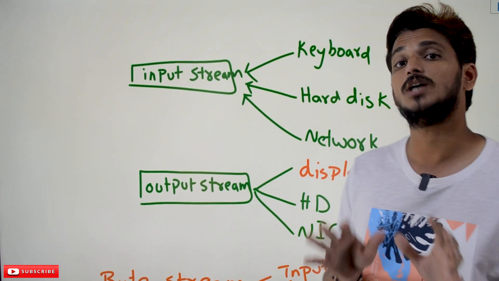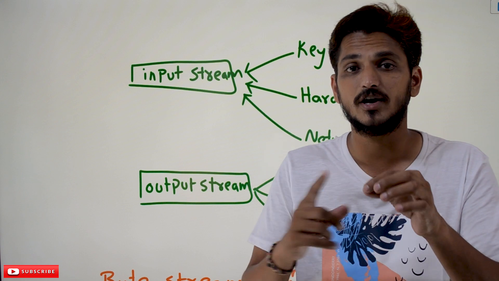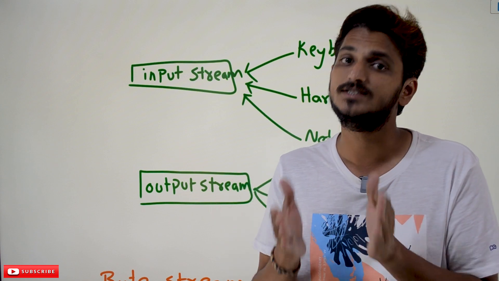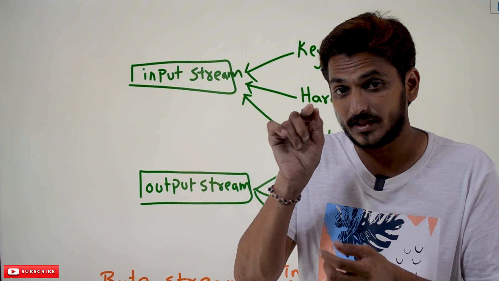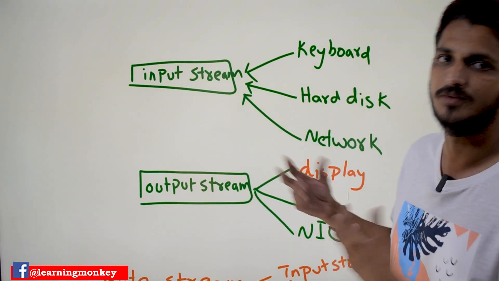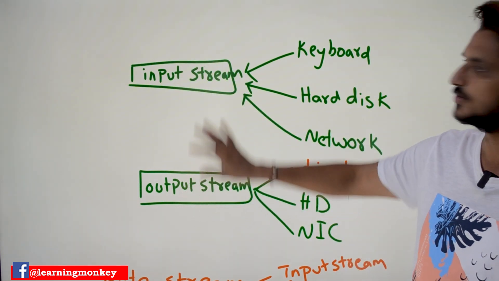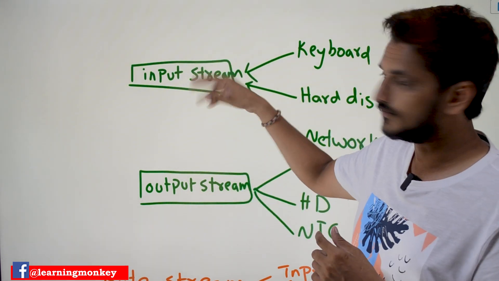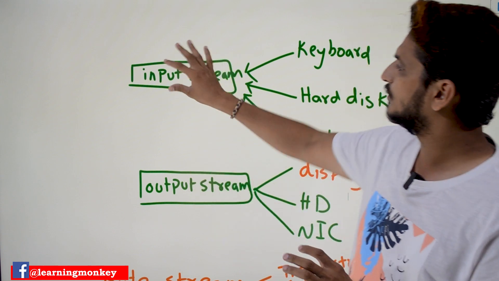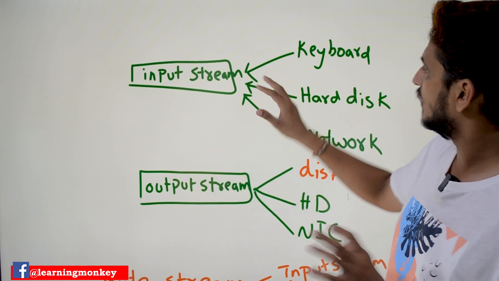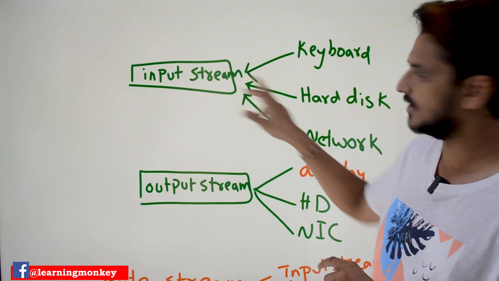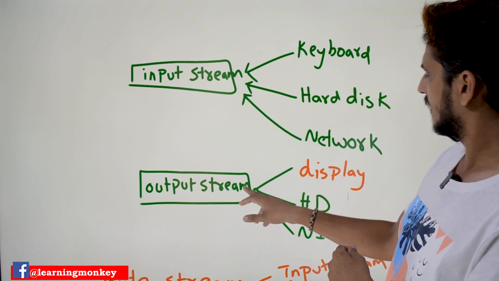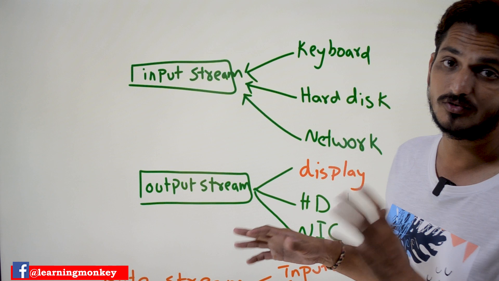What happens here is, Java Virtual Machine is a runtime environment. Our Java programs are going to be executed in the environment called Java Virtual Machine — we call it JVM. Whenever the JVM is on, it is going to create the streams: input stream and output stream. It is going to get the data from the keyboard, hard disk, and network. JVM is going to take care of the input stream and output stream. We get data from the keyboard to the input stream, from the hard disk to the input stream. If you want to send data, you send it to the output stream — it is going to display it on the screen or copy it onto the hard disk.